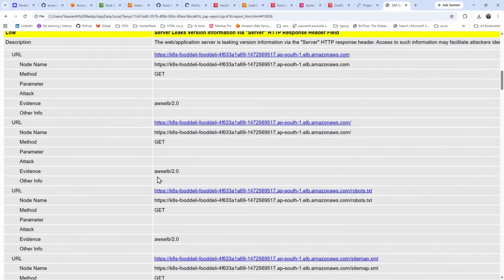SonarQube runs on every PR and every push of the code, and these two run every day at 9 o'clock in the morning and send the Slack notification at the same time. Usually this entire script runs in 5 minutes, and Falco runs in 10 minutes, and it sends this report to my Slack, and developers start fixing the issues.